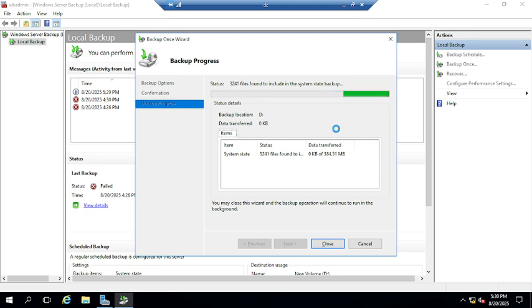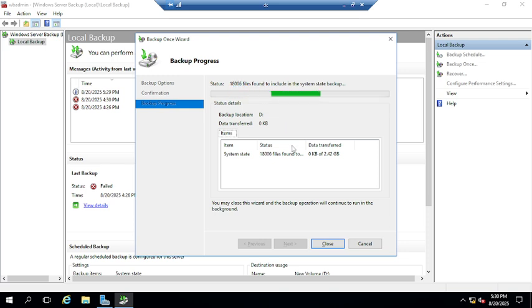This will take some time, and it depends on your infrastructure environment or servers. If you have more files for backup, it depends on that. It will take some time. You can see here the file found, and here also.